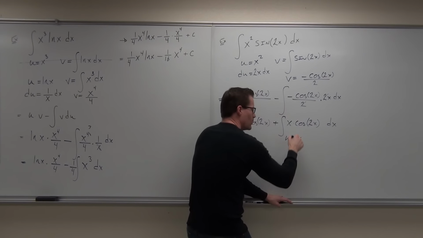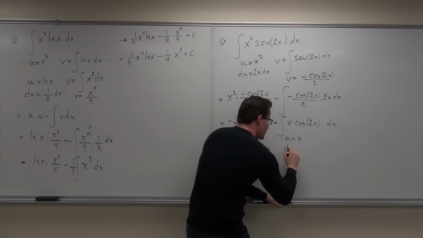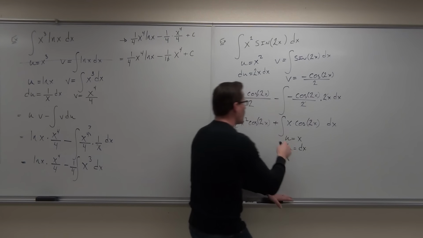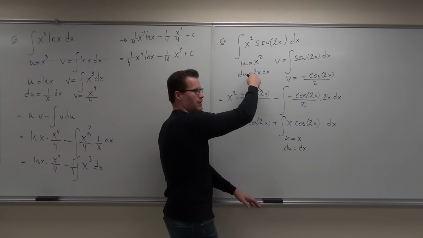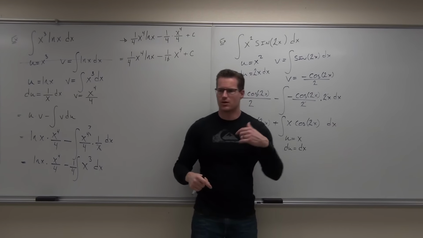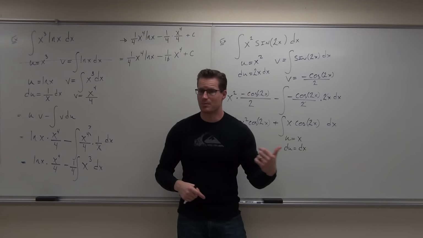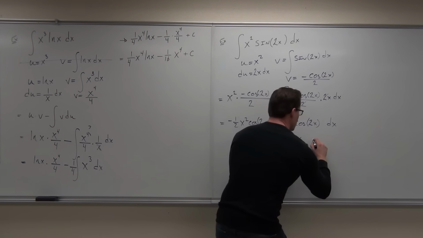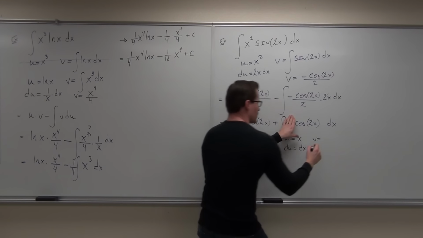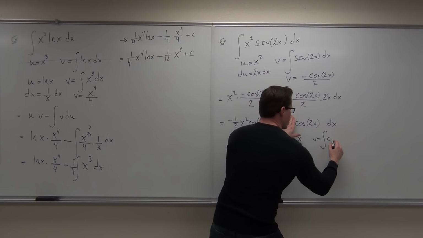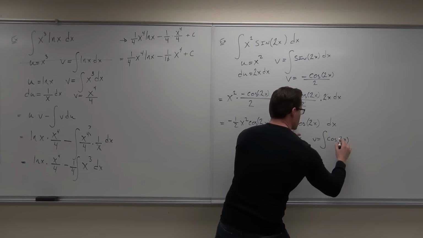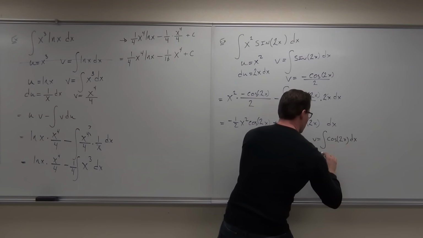Check this out. When that's x, see how when we take a derivative, dx, the power drops, doesn't it? 2 to 1, 1 to 0. That means that our next integral would be very easy. Our next integral would be possible at least. So v would equal the integral, cover it, integral of whatever's left, cosine 2x dx.